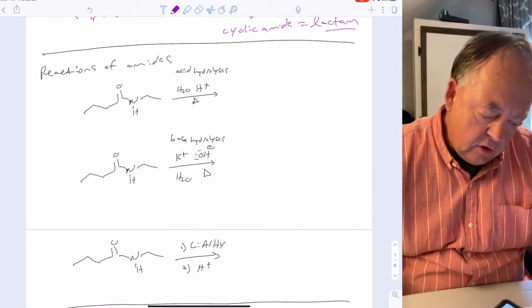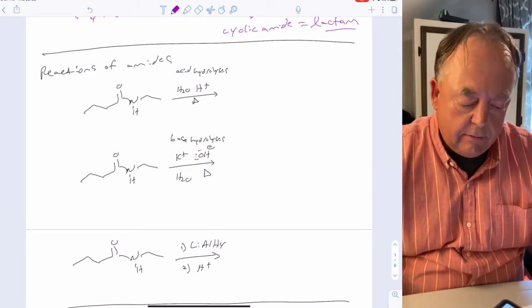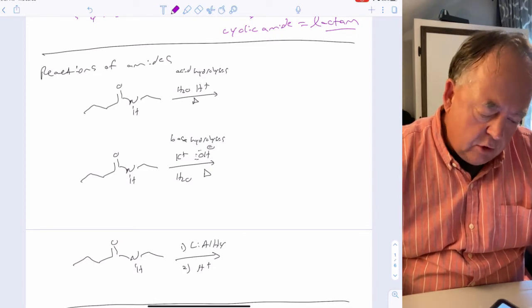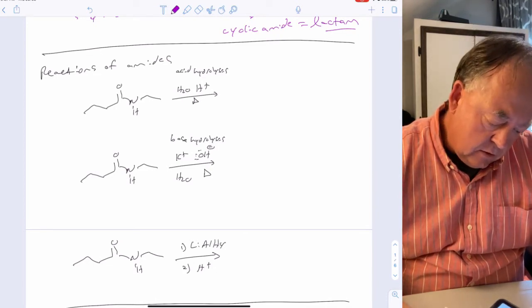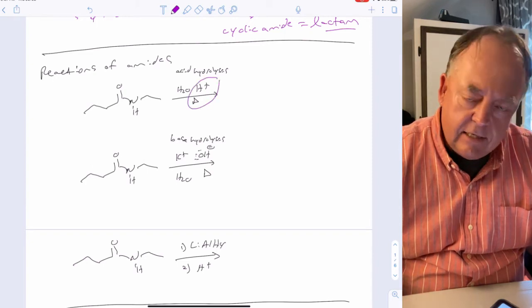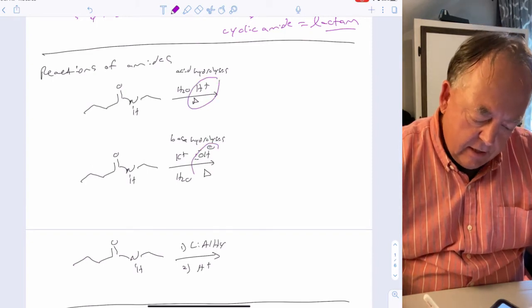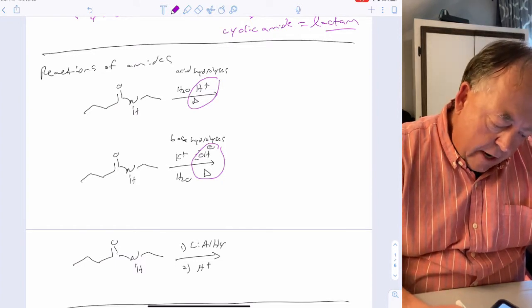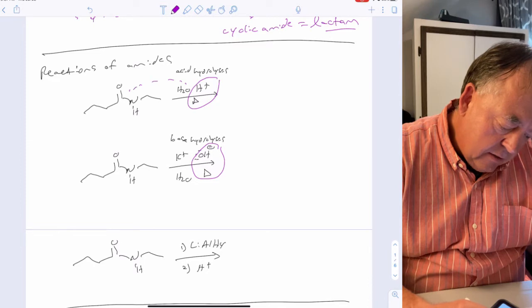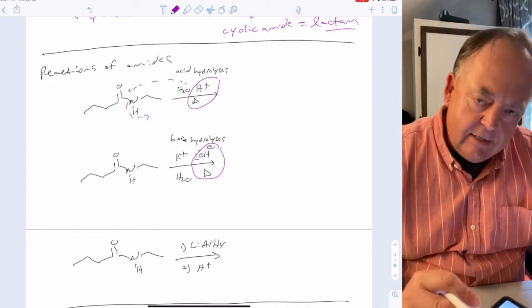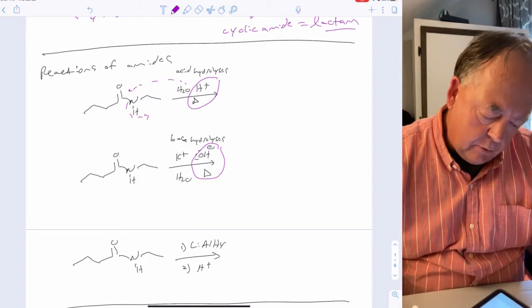Okay, so that's how you make amides, and then we'll look at just a few reactions that they undergo. Amides are pretty stable functional groups, so they're not very reactive. If you want to make them react, you have to beat on them a little bit. If you react them with water, typically you would have to use an acid catalyst or a base catalyst and heat. The basic reaction is just a molecule of water attacking and kicking that off. That's not the mechanism, again, just a way to think about how to predict the product.